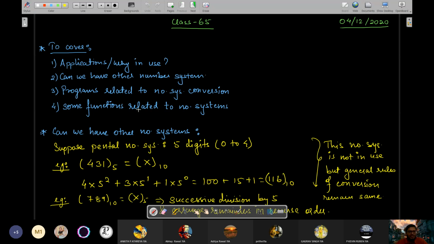Let's see something new, this last one. We will see some built-in functions related to number systems. At some books or places you may also find inbuilt.